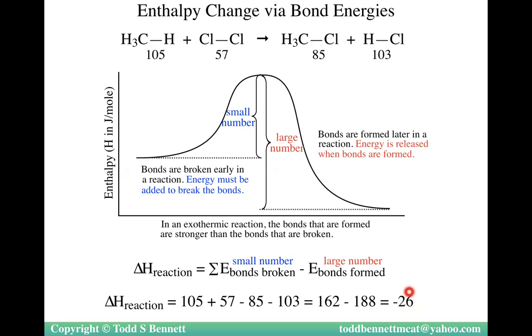The negative 26 is about half of this, so it's not self-propagating. Got to keep some incident light coming in, but it's still going to keep cranking through. So you can't do it in an ice system, a low temperature in the dark. So you have to have some incident energy. But if you have enough activation energy, this will keep on going. Okay. So we can use the numbers to make predictions.